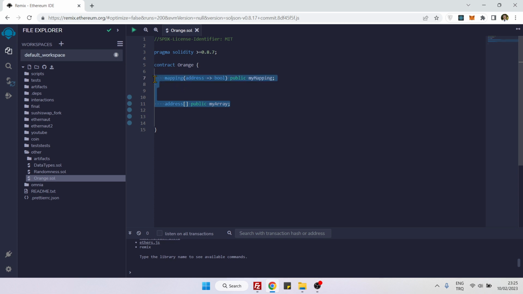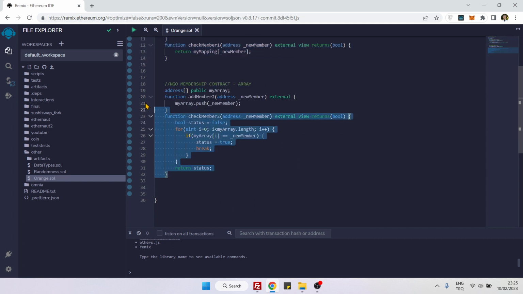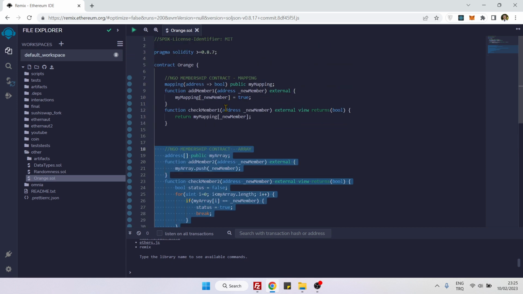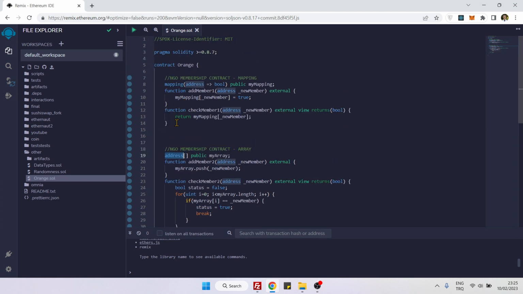And now we can paste the code that I have created. And actually this code here and this code here are totally the same thing. It's just that in the first one I am using a mapping, and in the second one I am using an array. And as you can see, the logic in both of them is that the contract is a membership contract.